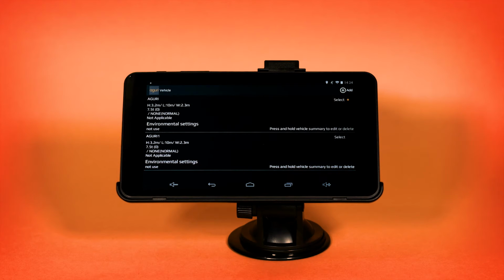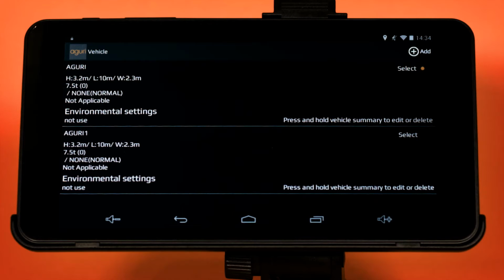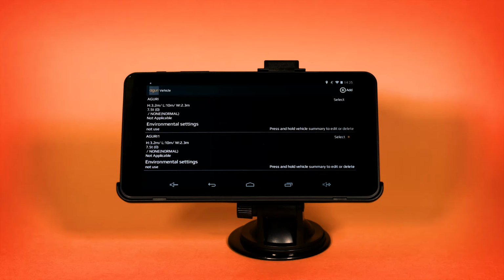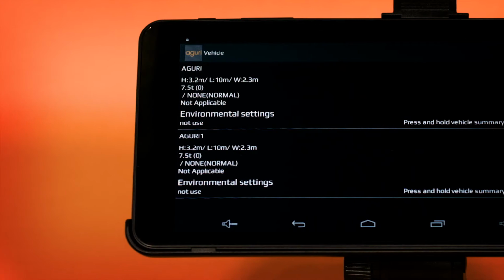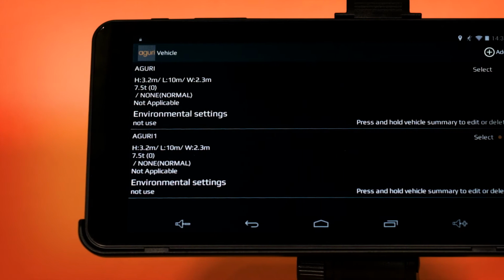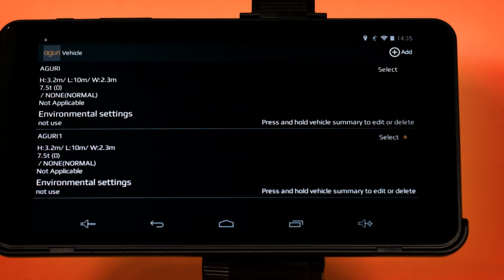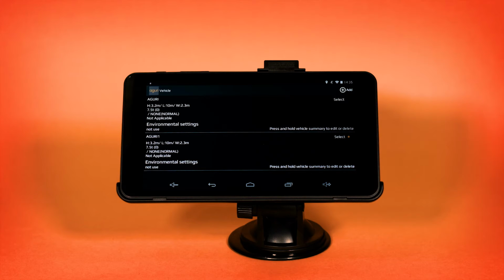It won't let you delete a single entry, but if you have more than one vehicle in this list, it would allow you to completely delete the entry as well. Please note that you only have to do this once. Once you have set up your vehicle, you do not have to come back to this again, unless you have changed your vehicle or want to edit the information you previously entered for any reason. Once we are happy that the vehicle details we have entered are correct, tap on it and return to the menu.